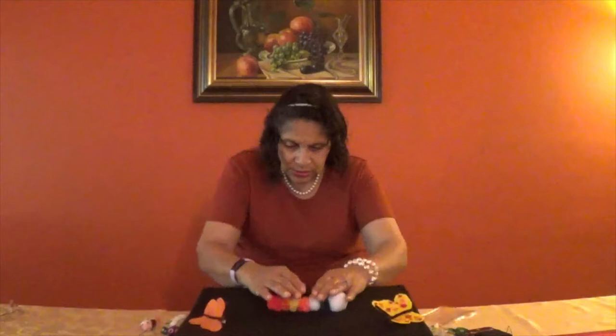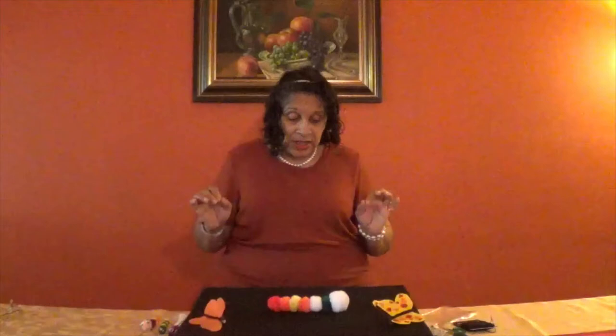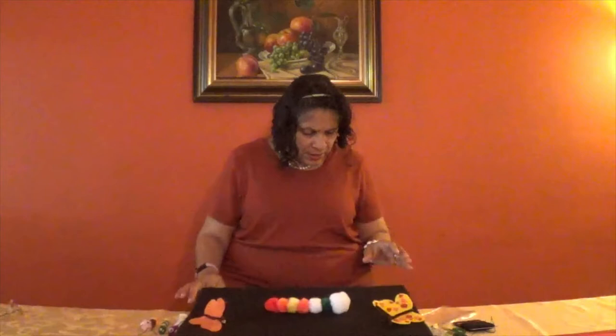Okay, now, what you need the wax for is for the legs. And I put the legs on this little one. Now, caterpillars come in different sizes. They come in a variety of different sizes, a variety of colors. So you can make it however big you want. So therefore, the butterfly will also be in a variety of sizes as well. But anyway, something else about the caterpillar is that they're called herbivores. Herbivores eat plants. So most of the caterpillars are herbivores. There are some that eat insects, and they're called insectivores. Okay, so that's about the caterpillar.